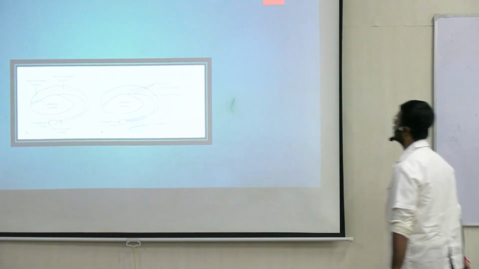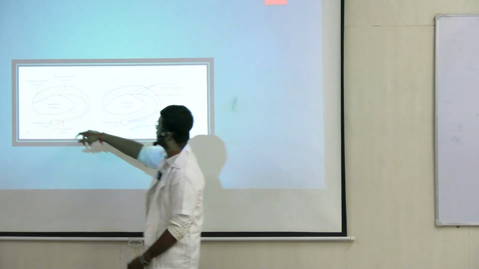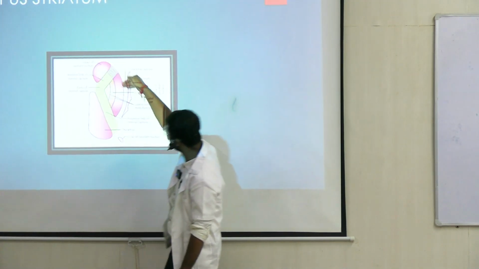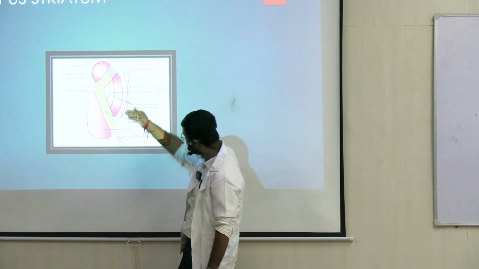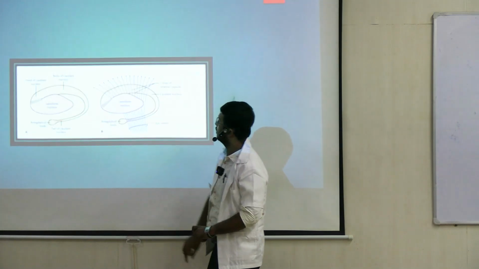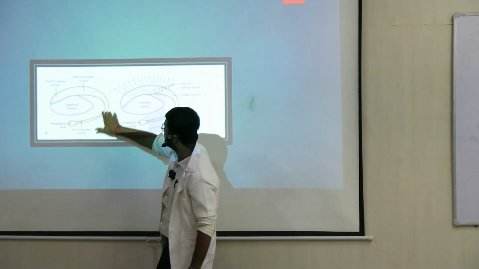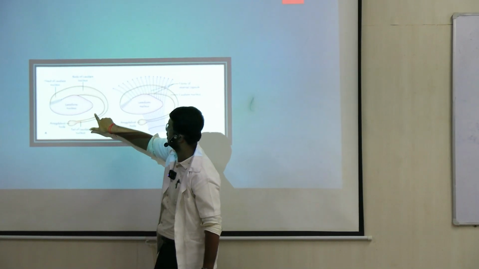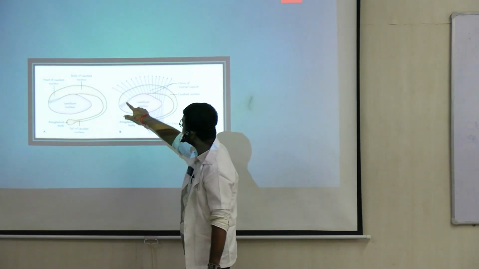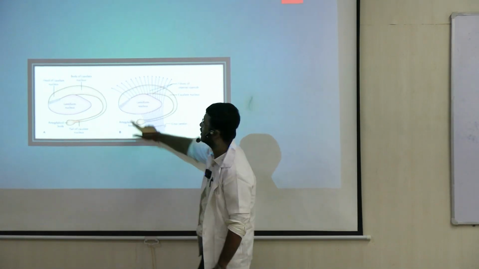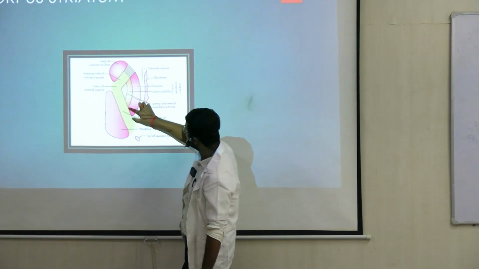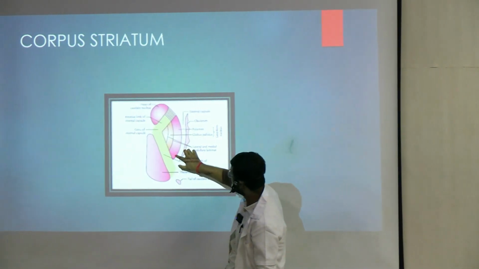Now see here in this structure, I have already discussed that the head of caudate nucleus will be going behind this globus pallidus and putamen and coming in front as your lentiform nucleus. So it will be hooking like this. As you can see, here will be your globus pallidus and your putamen, and in front, there will be your lentiform nucleus. This lentiform nucleus will be formed by your globus pallidus and putamen. So again I am telling, this is the lentiform nucleus.